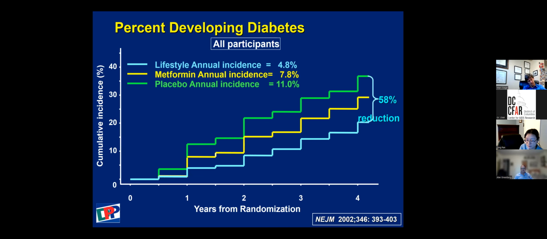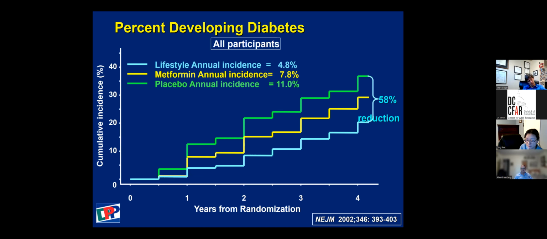But in terms of the interaction with age, body mass index, of course, with higher BMI, you should have higher risk. But still, for people who are slightly overweight, the benefit of lifestyle is amazing, right? And for the really overweight, obese group, both metformin and lifestyle still benefit a lot, a 50% reduction.